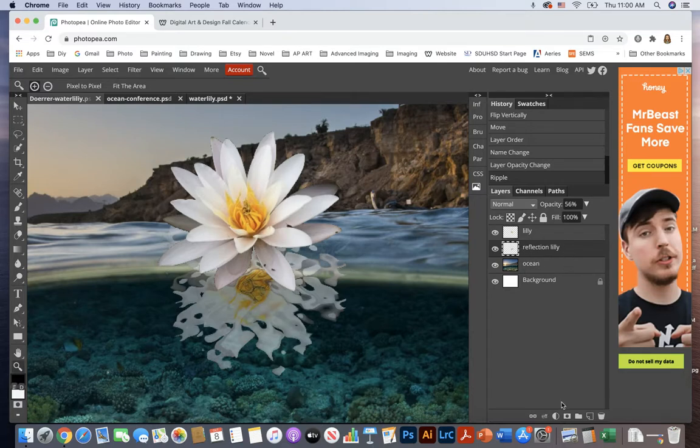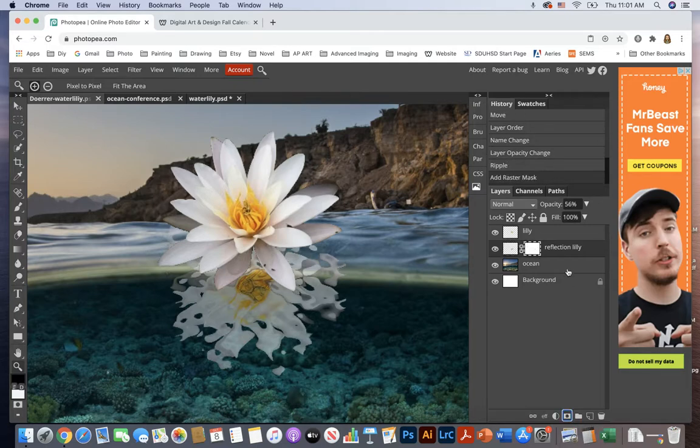At the bottom of the layers palette, I am going to click on this button. It looks like a gray square with a dark gray circle in it. If you hover on it, it says Add Raster Mask. In Photoshop, this will say Add Layer Mask. All right, so same thing, Add Layer Mask or Add Raster Mask.